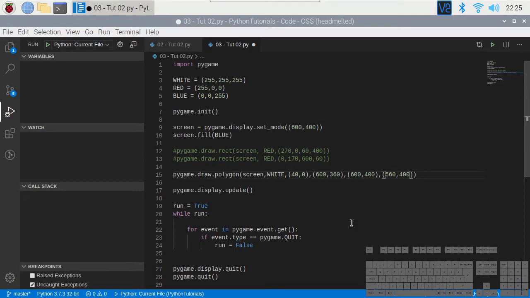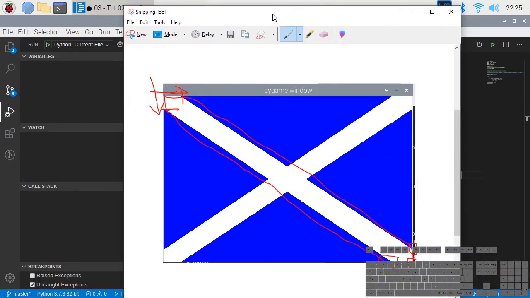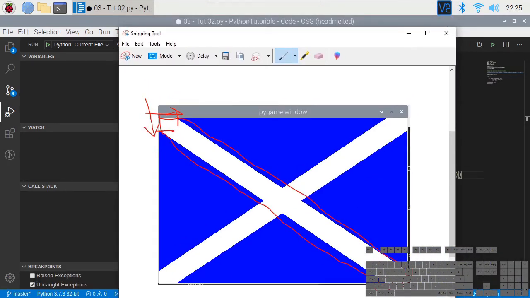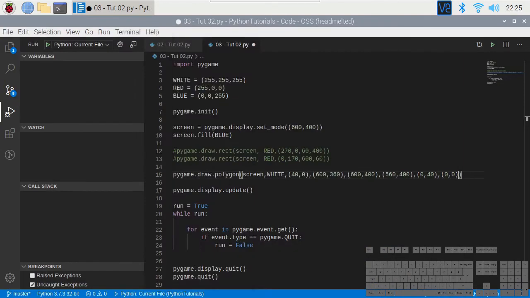Okay, and then we brought it in. Now we've got to go back up to the top. So that's back to zero, isn't it? X is zero, because we're going back to the top. And Y, we might as well make it 40, like we've made X 40. And then we tell it to go to 0, 0. That should finish it off. So bring the picture down. We've got 1, 2, 3, 4, 5, 6 points.